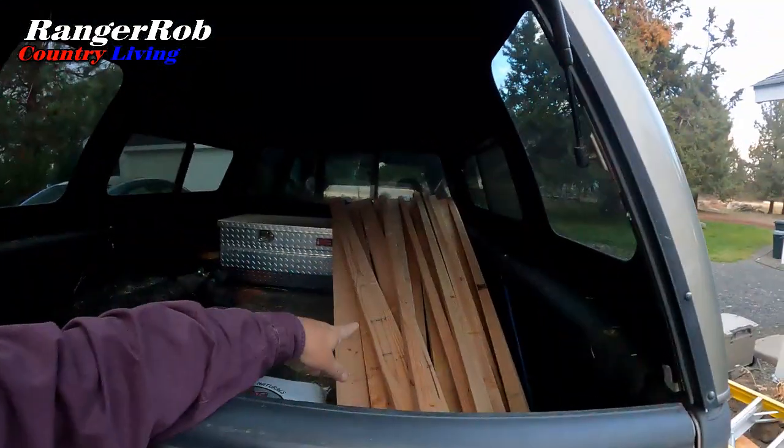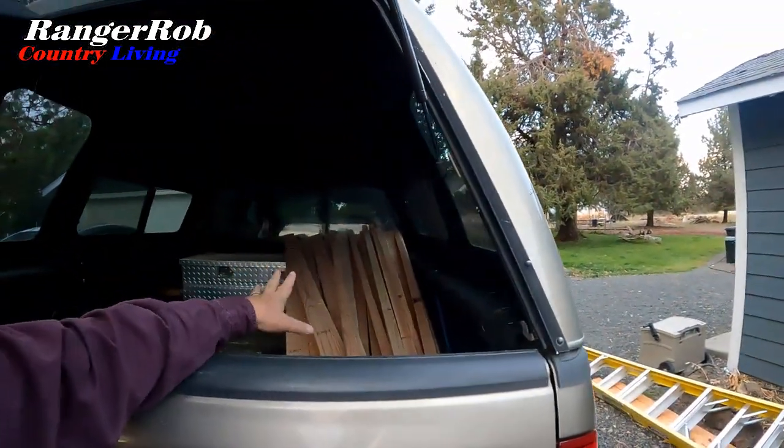I managed to find some time to go to the lumber store and picked up a whole bunch of lumber — lots of two-by-fours and two-by-twos, all eight footers. All of this is planned for the chicken shaw, but I still have a lot of parts to get. I did order the rabbit wire — one-inch and half-inch — because you want the one-inch for the floor so the chicken waste falls through.